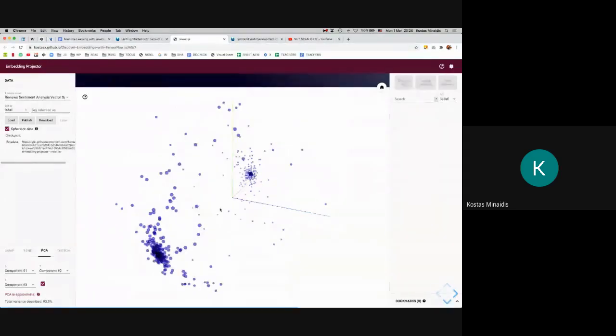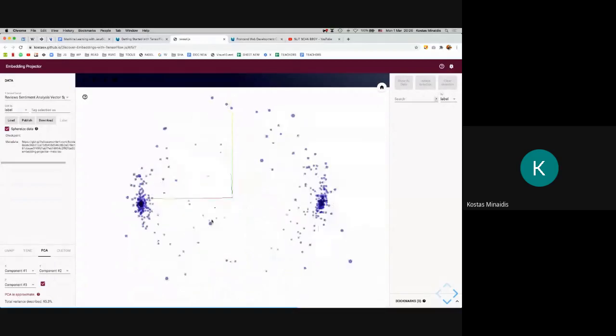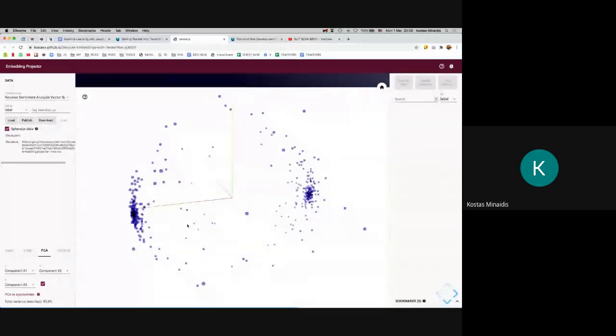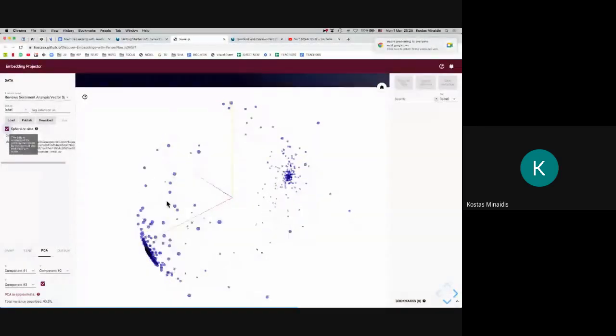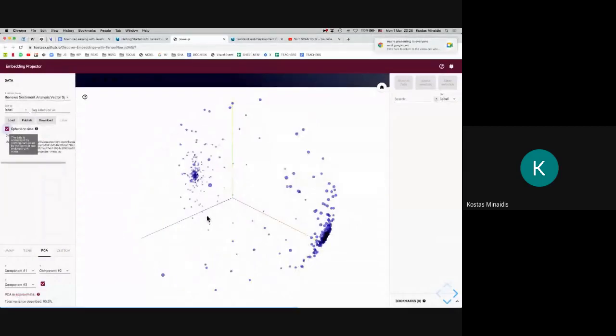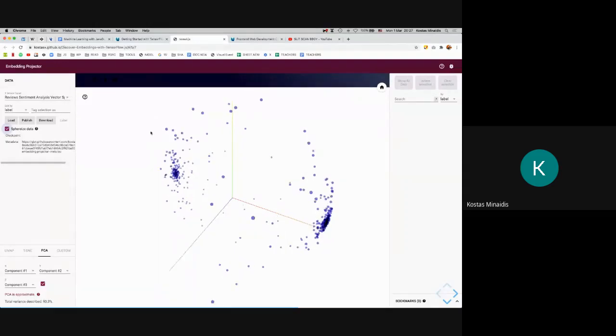So we took these words, this vocabulary, these sentences, we ran them through a machine learning model, and we converted them into vectors. And as you can see here, now we reduced the dimension into 3 dimensions. I think we can view these as words.